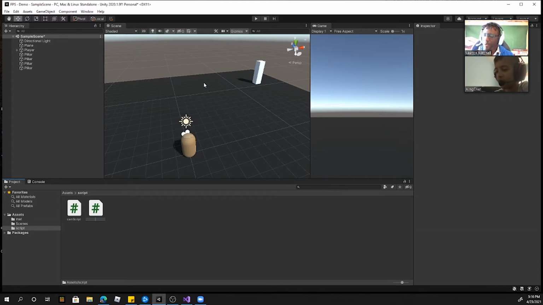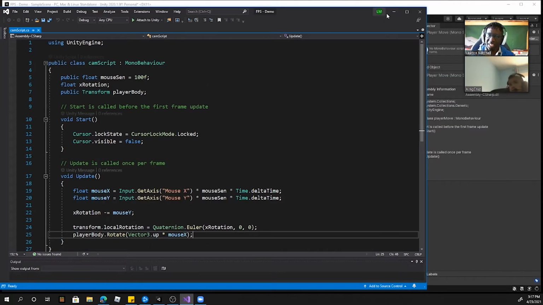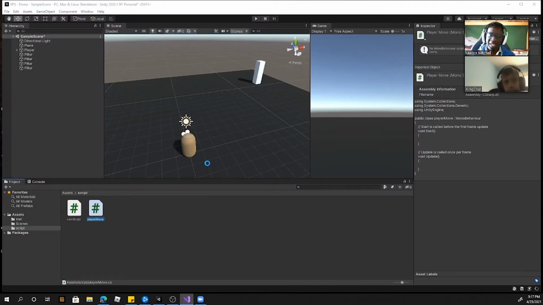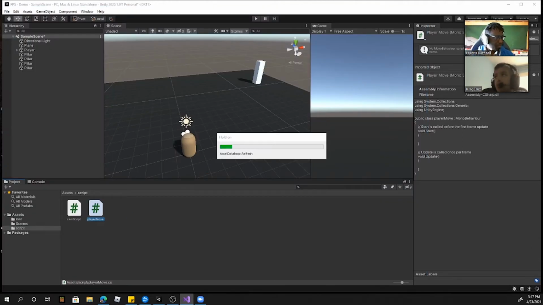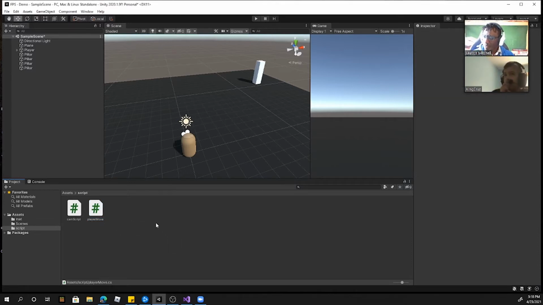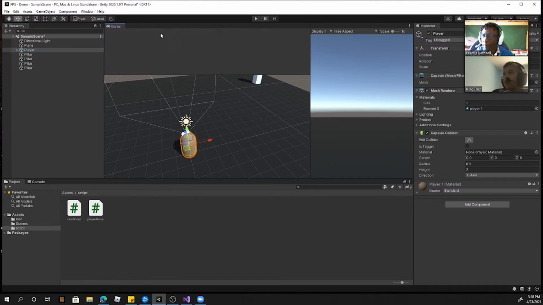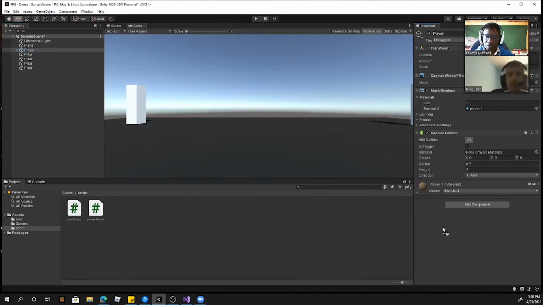Alright, so we're going to create a second script. Player move. Oh, why am I in all caps? Player move. And this player move script will be the script that will make the player move. Alright, so with the script created, Mr. Cruz, we're going to drop the script on the who, on the what? On the player. You got it. So let's throw the script on the player.